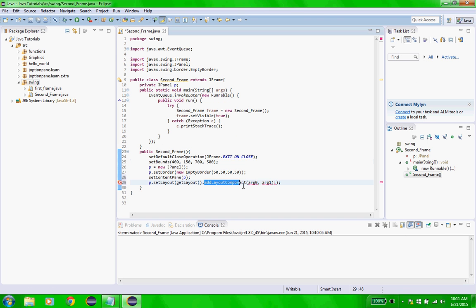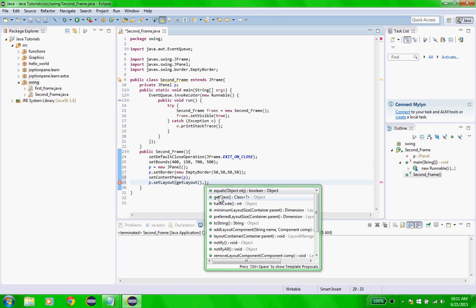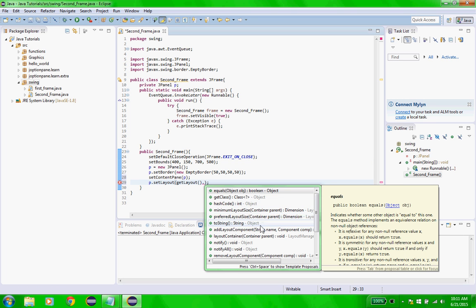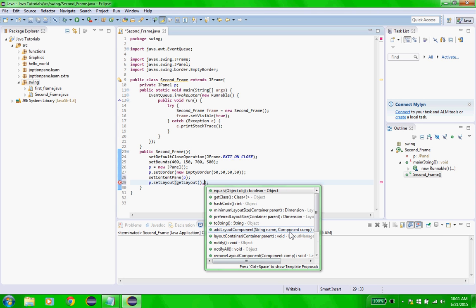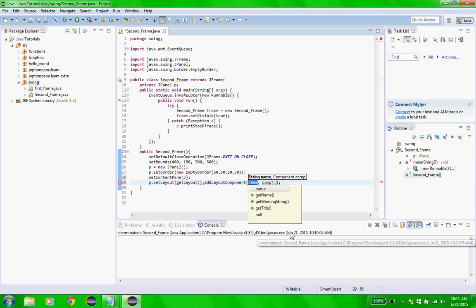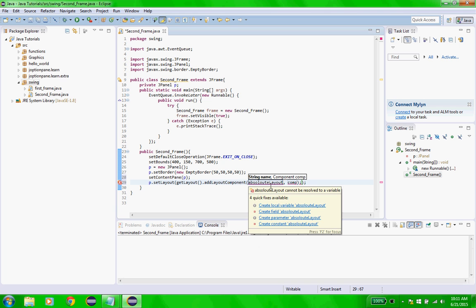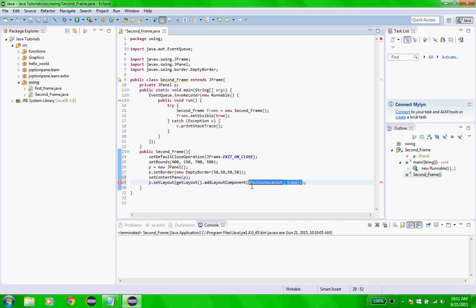Nope, I'm doing this wrong. I'm completely failing this. Preferred size layout. Add layout component. String name, component comp. Absolute layout. I think I'm doing this right. Nope, I'm not.